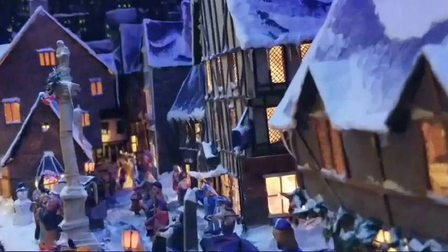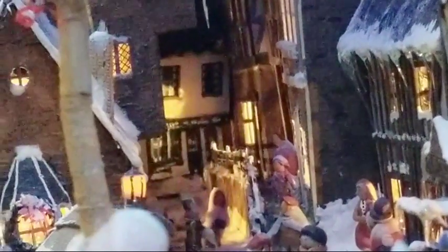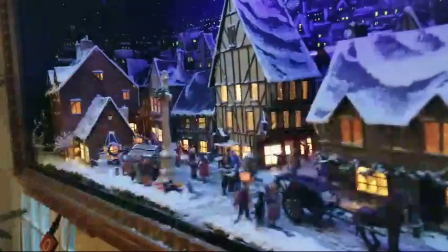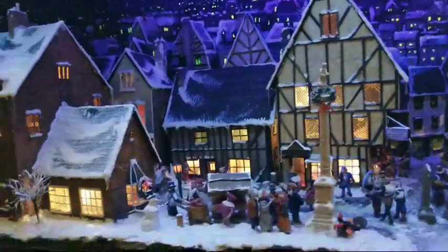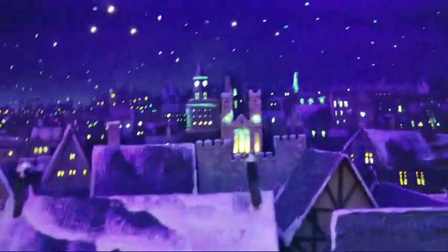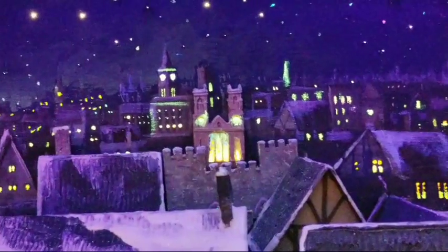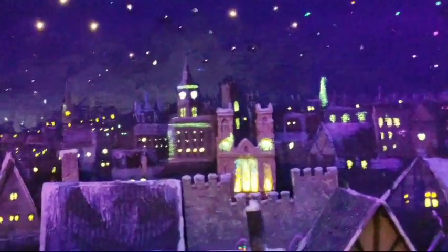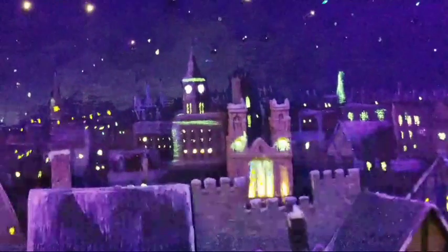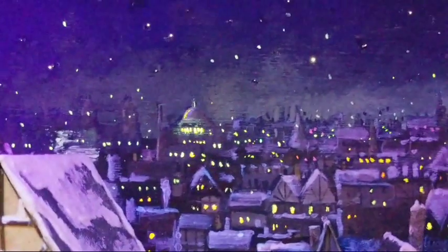So let me try to zoom way down the street here. Whoa, can I do it? Okay. Yeah, this building, right back there, the white one, that also is a replica of the old Curiosity Shop, which figures in several of Dickens' novels. Okay, so those are the only buildings. Oh, no, they aren't. Up here there's Westminster Abbey, which is made out of stone. I'll explain more about that in a minute. And there's Big Ben that's just painted on, and St. Paul's Cathedral is just painted.